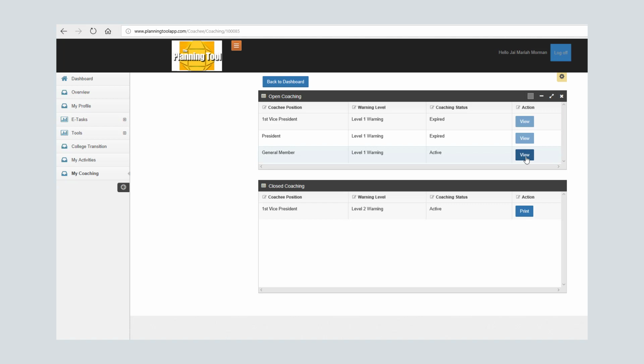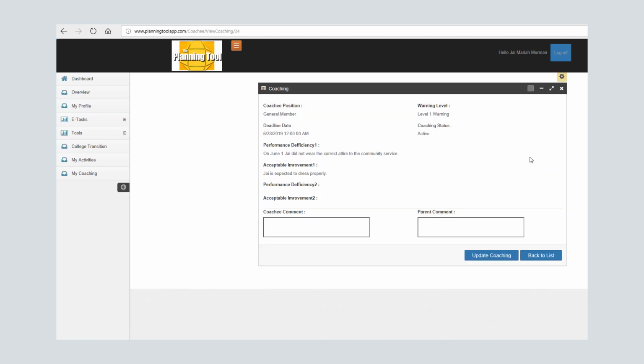You see it has open and closed. In order for it to fall down here, it has to be addressed. So that student will be required to come here, just so that everybody's aware of this conversation. The coachee will have to acknowledge it, or whatever you require them to do. And so she will come in and say, I will pay closer, better attention to the dress.